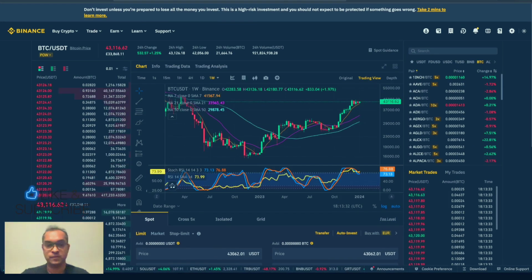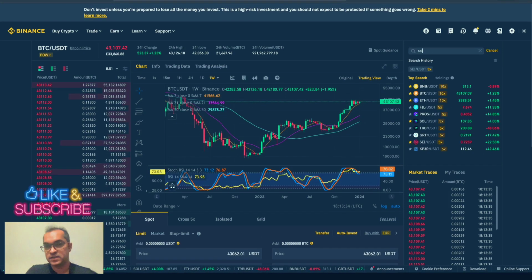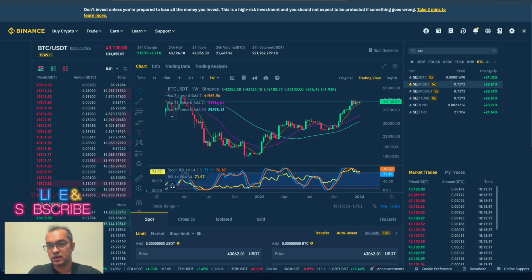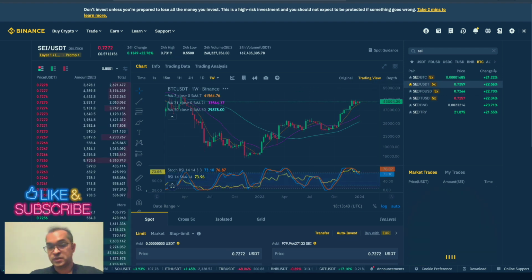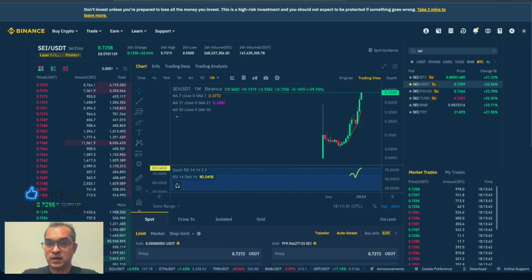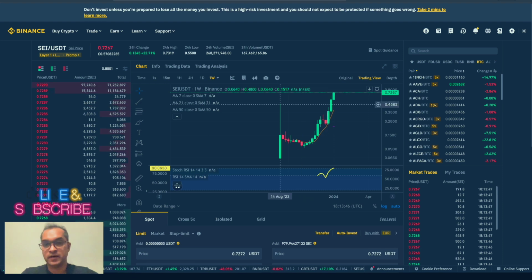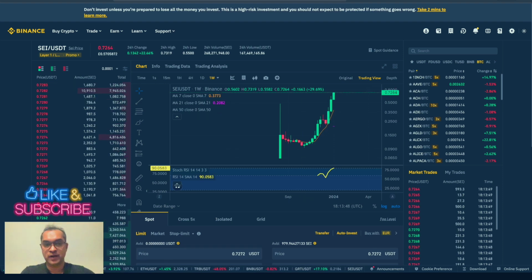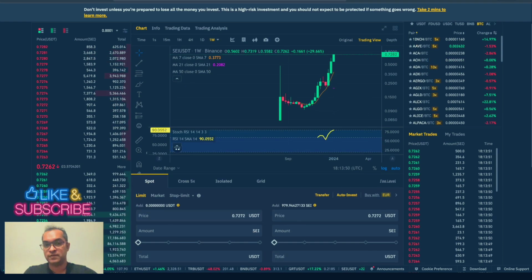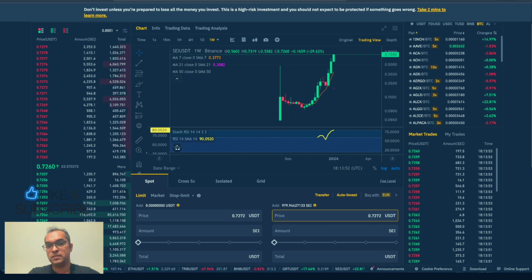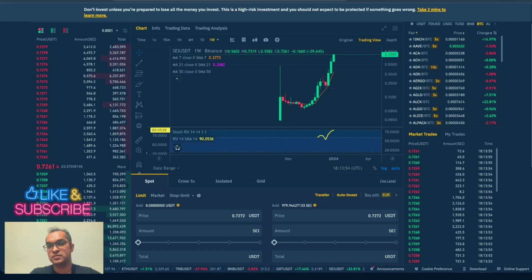So just to show you, a coin I recently just bought. You can see I've got a star on it. You can favorite your coins. It will show you your favorite bits and bobs. So again here, I'm currently sitting on SEI, and you can see that I do not have any cash to buy. However, I do have just a few SEI here to get rid of.